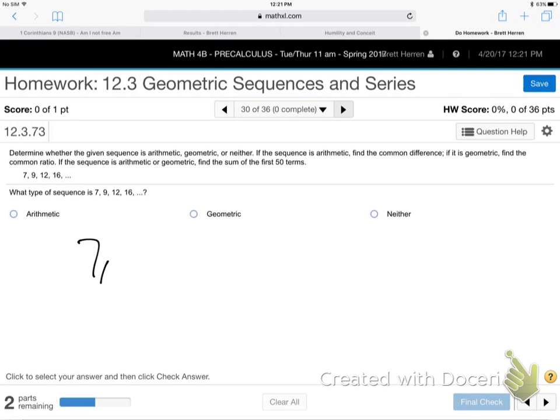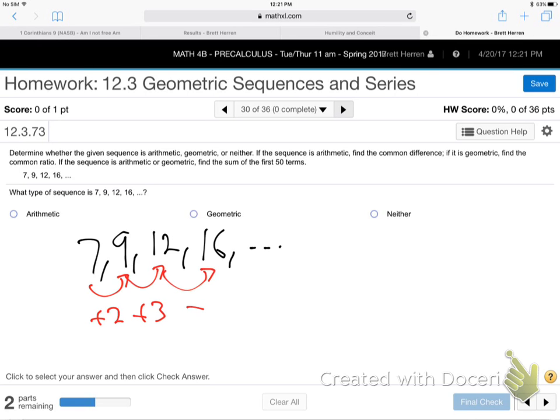Okay, so now they're going 7, 9, 12. It's like they're putting the two sections together here at the end, the 12.2 arithmetic and the 12.3 geometric. Make sure you have the whole picture. So what's happening from term to term there? From 7 to 9, what do you do? Add 2, add 3, add 4. So what is it?